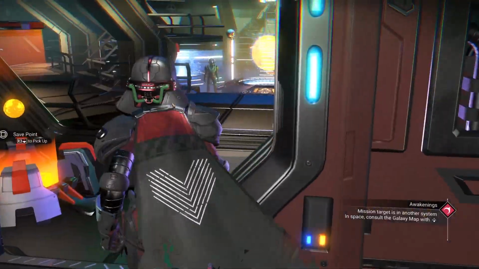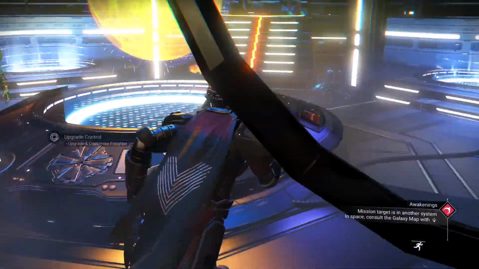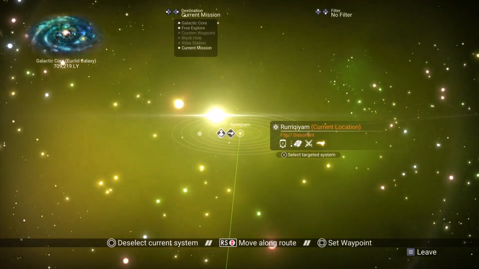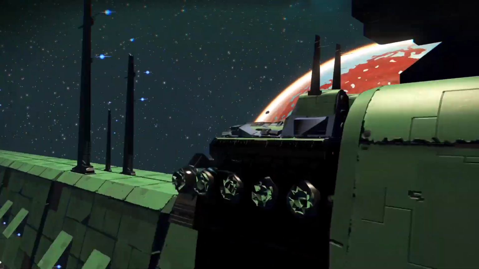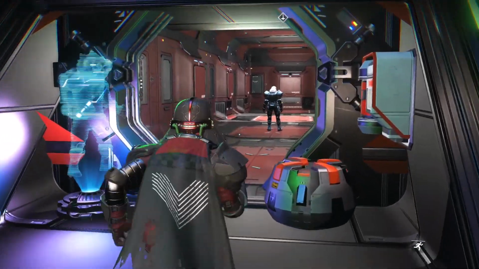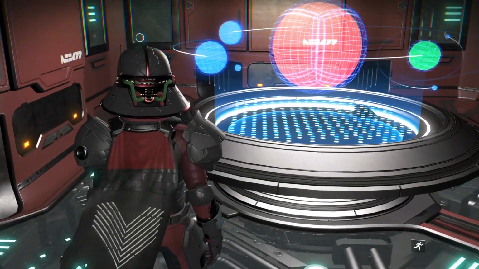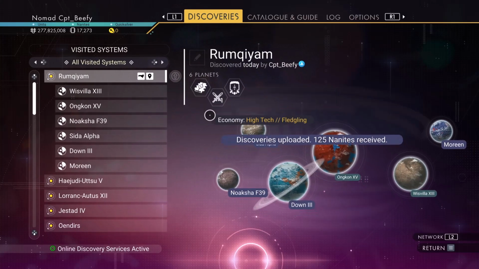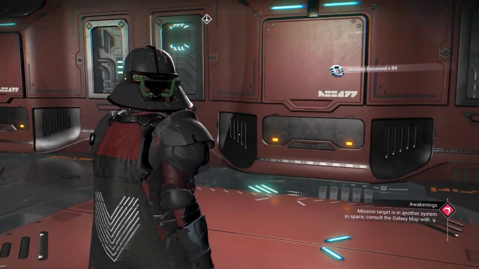So I always like to have that right up front, because once I get my drives upgraded and I'm warping with my freighter to a new system, boom, I get there. Alright, we arrive. First thing I always do is run over to my scanner room and scan the system and then upload the results, and life is good.